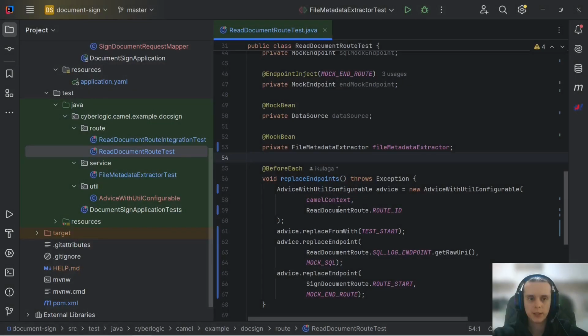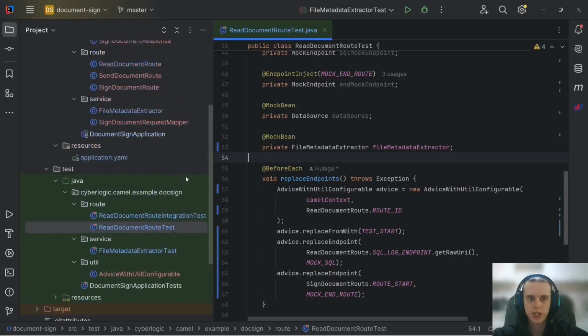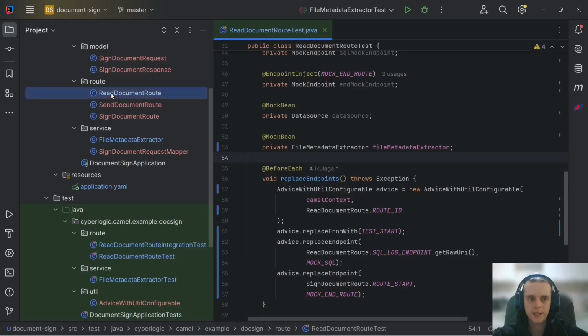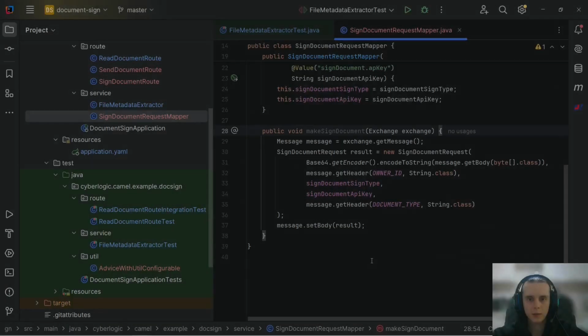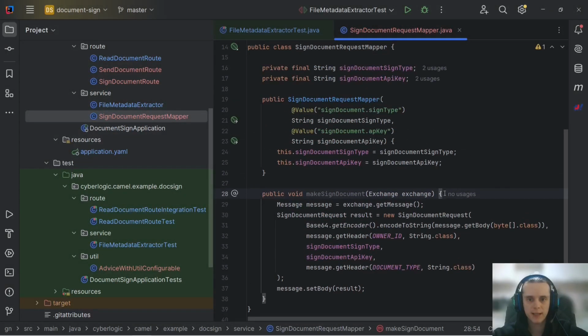Now when our tests reflect our latest changes in the existing route, we need to add tests for our newly added route. We will start by adding a test of our sign document request mapper bean that just takes an exchange and from its message body and headers and injected values makes a sign document request.